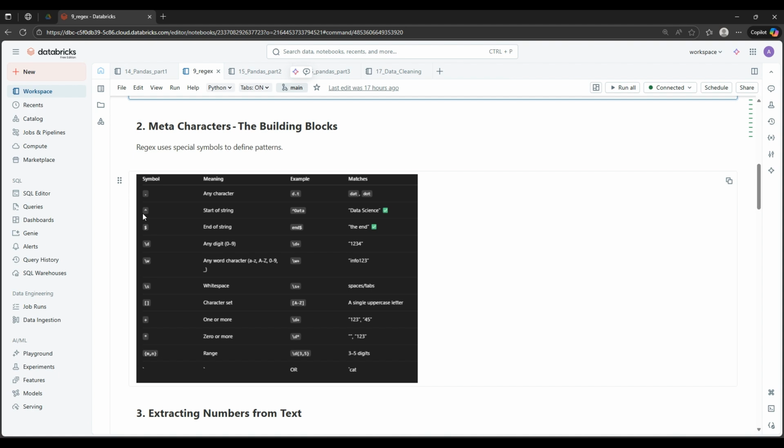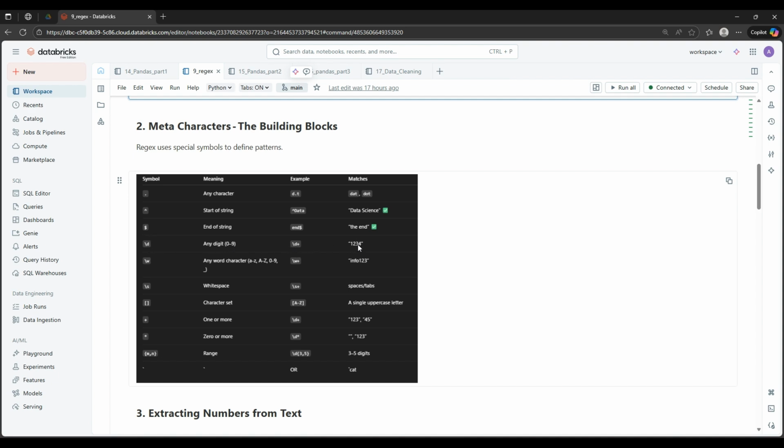So if the start of the string is data, then keep that line, otherwise don't keep that line. Such conditions can be implemented with this. And dollar represents the end of the string. So if there is a dollar at the end, then we should allow that line.